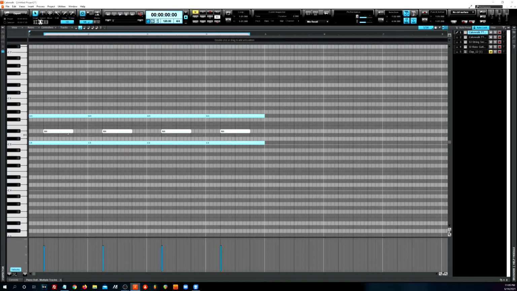So what I want to do now is actually kind of cut up these bars a little bit more, so it'll make a kind of weird sound. So I'm gonna hold down Alt. I'm just gonna start cutting on every 2 in these 16s. So if you're following along, just hold down Alt and look for your scissor tool and start cutting. All right. So now we have some cut up chords.